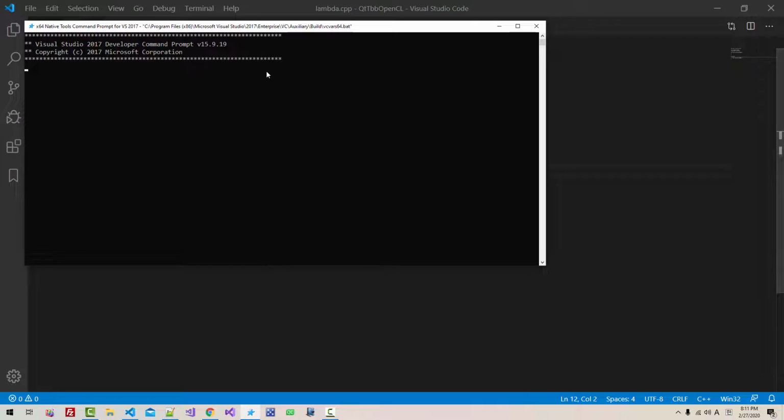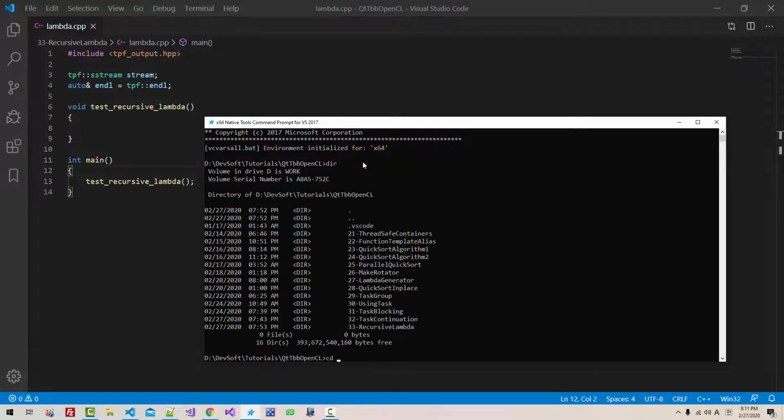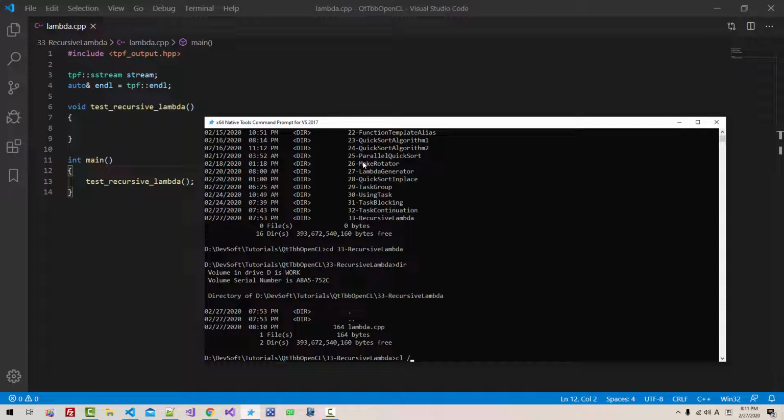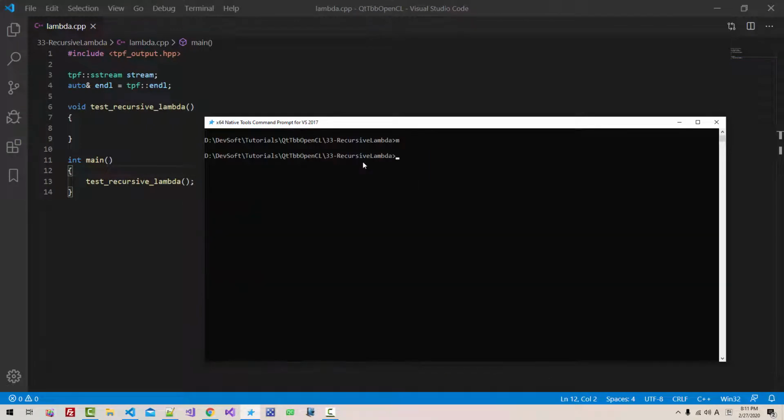In the command prompt, please note that I am using Visual Studio C++17. dir, cd 33 recursive lambda, cl /EHsc /std:c++17 lambda.cpp /Fe:m.exe. Hit enter. You should be able to build successfully.